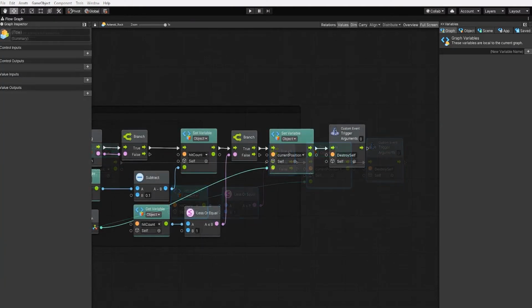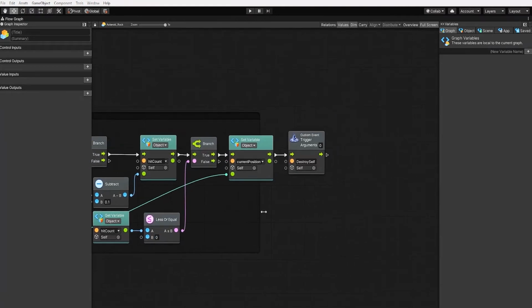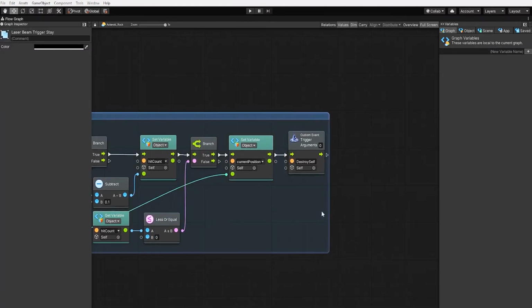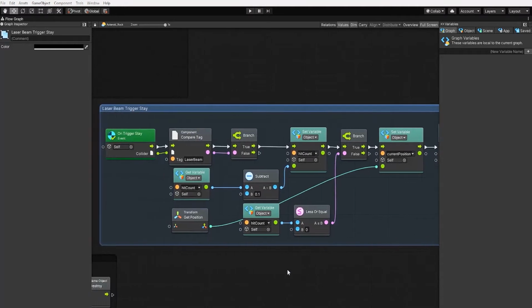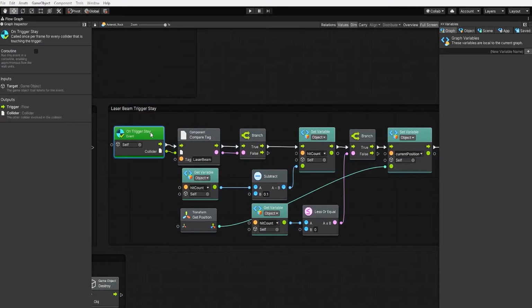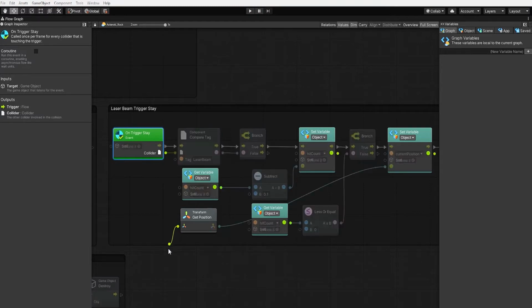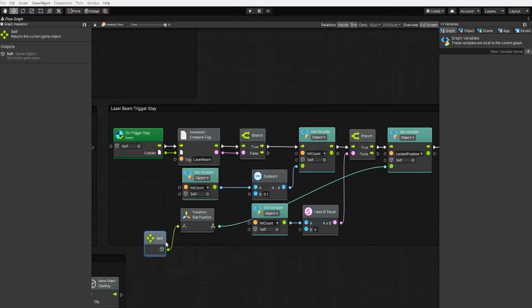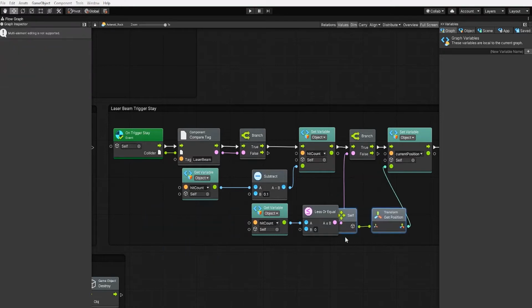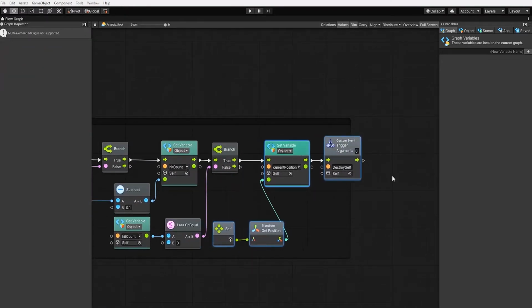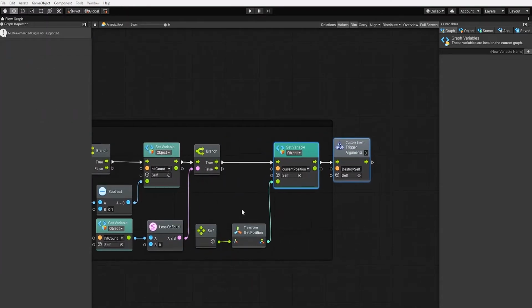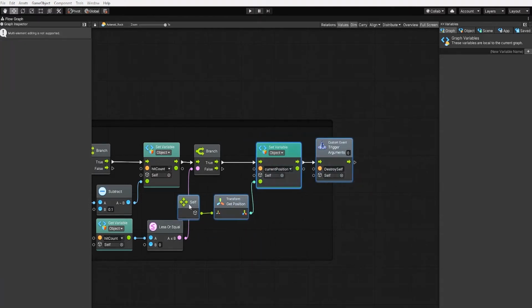And lastly, let's change our less than or equal to node from 1 to 0. And to ensure that our explosion position always occurs in the right place, in all of our asteroid rock trigger node groups, instead of getting the position from the laser trigger collider, let's change that to self. This way we can ensure that the asteroid's explosion and debris will always be set to spawn on the exact position of the asteroid itself.